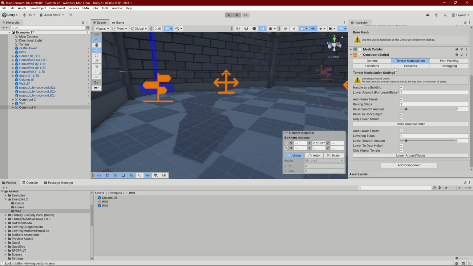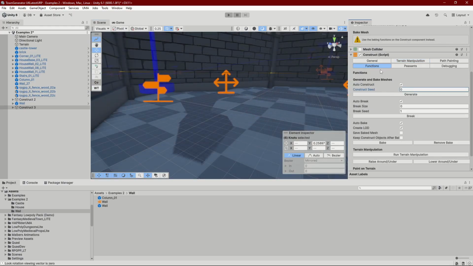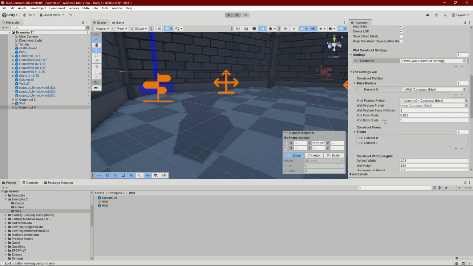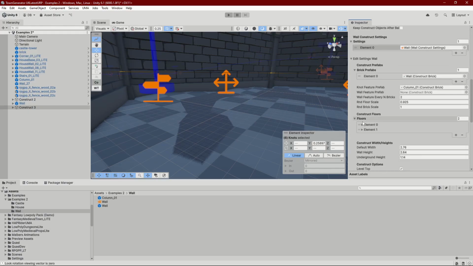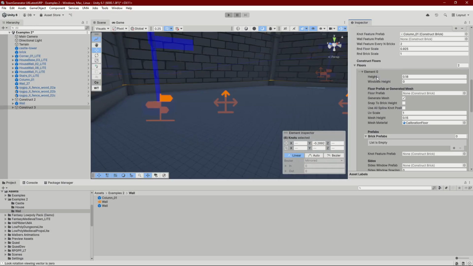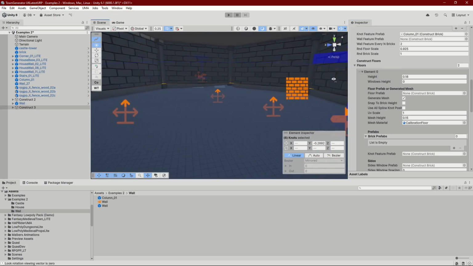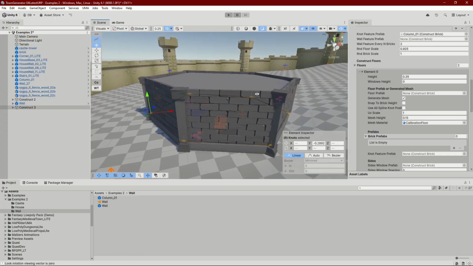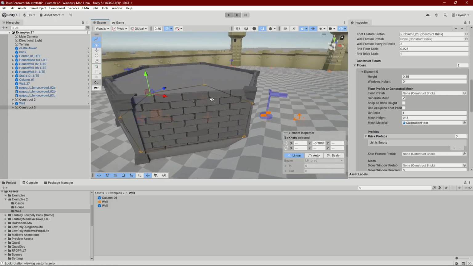So we don't have doors. What we can do, if you don't have a door on your object and you want to go inside, is just go to the floor and switch off snap, and then just push this a little bit higher. There we go. So that's an easy way to create a building.